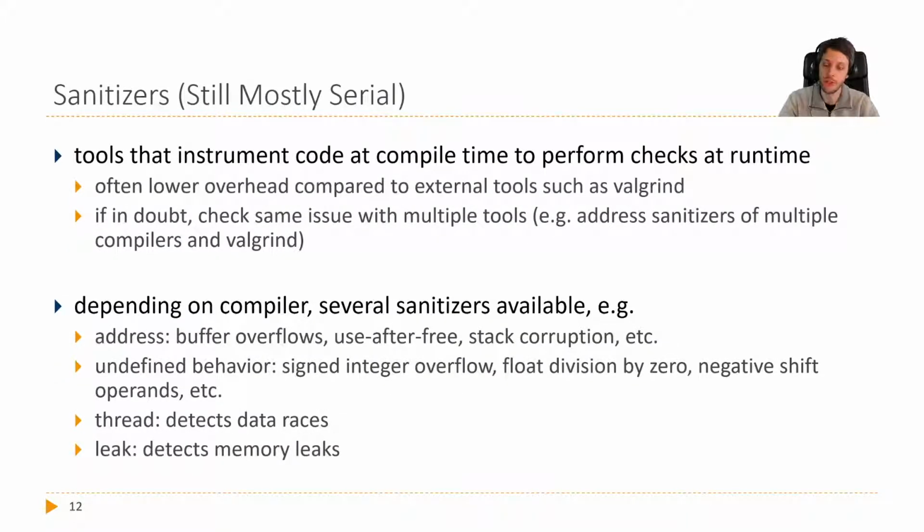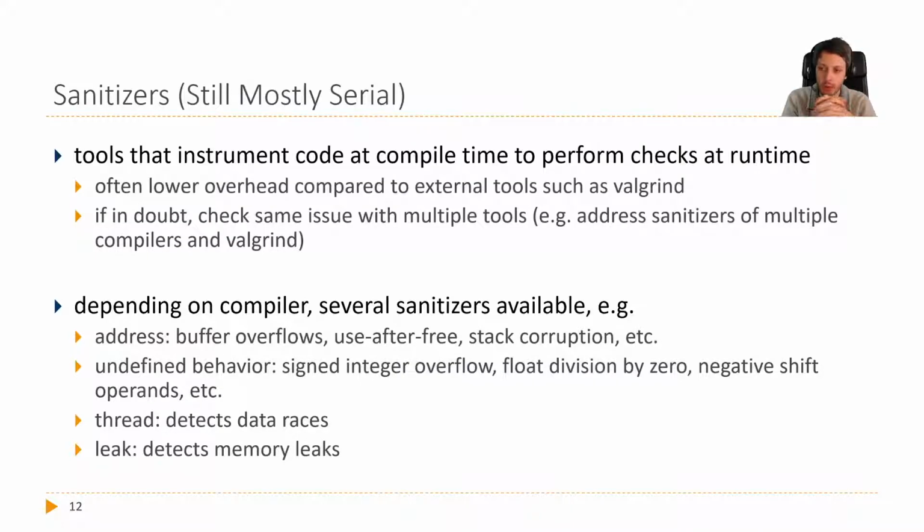Beyond these two tools, there are also compiler sanitizers that we mentioned once or twice, I think. This still mostly deals with serial stuff, but obviously all of this applies to multi-process programs like with MPI, and most of this also applies to multi-threaded programs. It's just not specific to parallel execution, but that doesn't prevent you from using it in such a context.